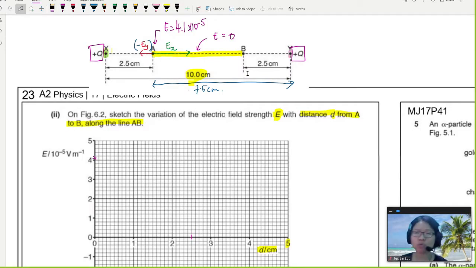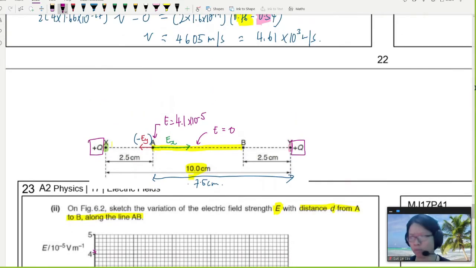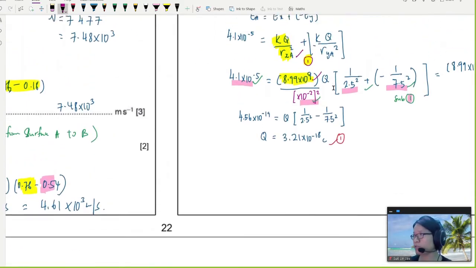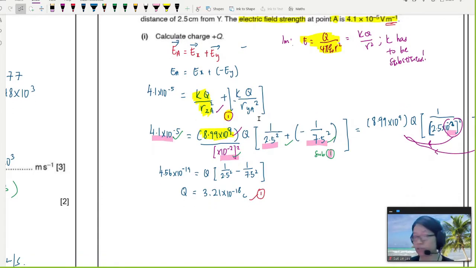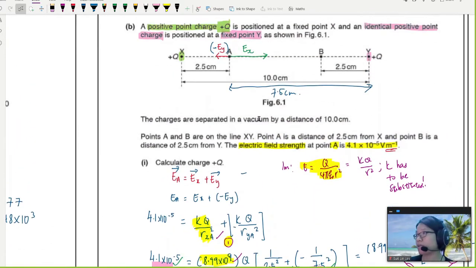You might be thinking, Miss, how you know? Well, you see, if you look at the calculation here, let's think about point B. Wouldn't you substitute the same values for point B? The only difference is now, instead of 1 over 2.5 squared plus negative 1 over 7.5 squared, you will take 1 over 7.5 squared plus negative 1 over 2.5 squared. Okay, so the equations, hopefully by now you should be familiar, that now if you take at point B, you are going to take 7.5 as A and 2.5 as, 7.5 as X.